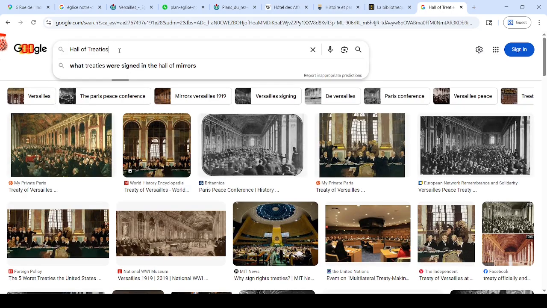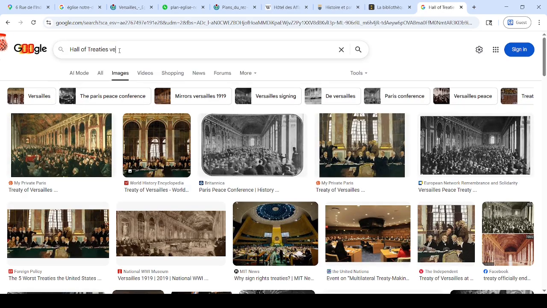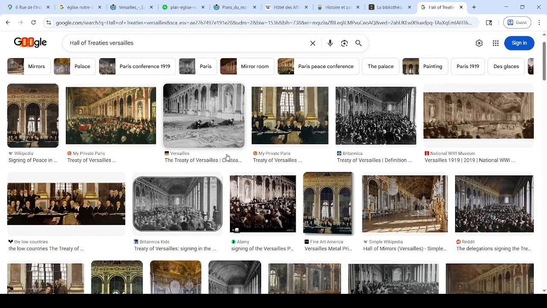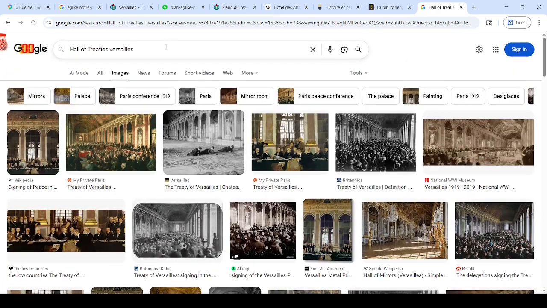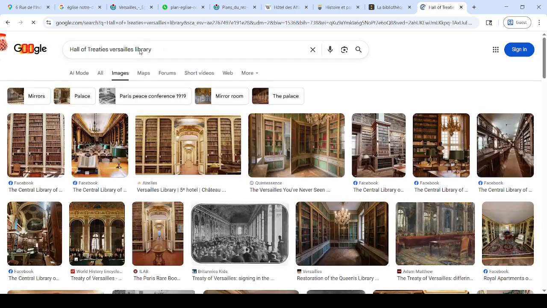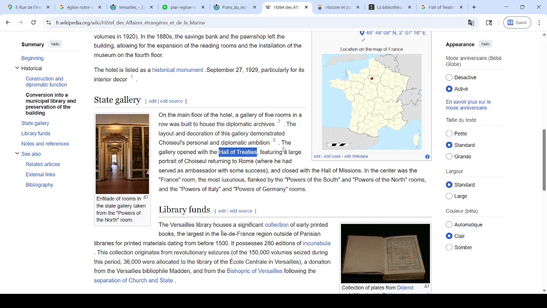We're just getting the Hall of Mirrors, where the Treaty of Versailles was signed. Yeah, that's the same thing. Let's see. Let's try. No, we're just getting some hotels, guest hotels, library. Well, we're getting some more of the images that we had already. We're also getting some of the images that, like I said, I think are of different libraries. Some images of the private libraries within the palace itself. So that's not entirely helpful. Maybe not Hall of Treaties.